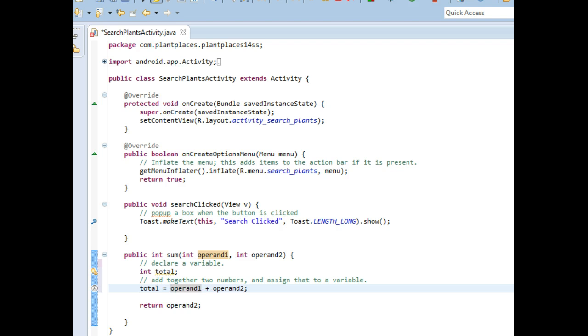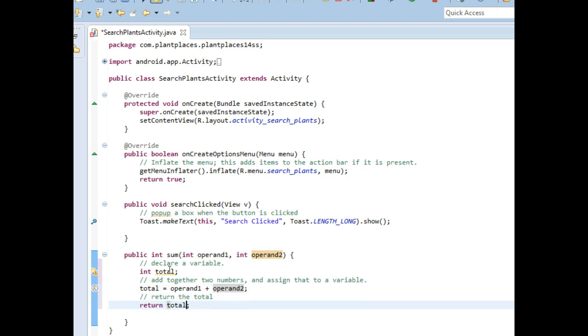Equals means take what's on the right of the equal sign, evaluate it, and then assign the result of that to the variable on the left, which is total. Now we have our total. Now we finally can return the total. Return total. And there we go.